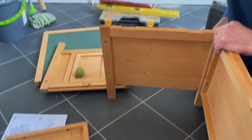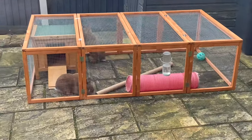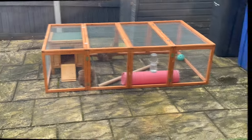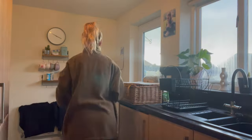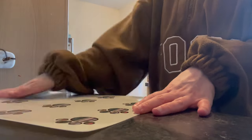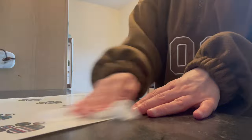So I was also building a little home and a little rabbit run as well, as you can see outside. I just thought, whilst Dad's here, he can help me do that. It's one of those things that I've just been meaning to do for a while. I know it is cold outside, but they're fine. I don't put them out when it's freezing or when it's raining, and they have their little home, and they also have a little hot water bottle. It's technically not water. It doesn't have water in it, because if it did, they would 100% burst it open and probably kill themselves. So no, it's just something that you put in the microwave and heat up, and it is specifically for bunnies as well. So that's cute.